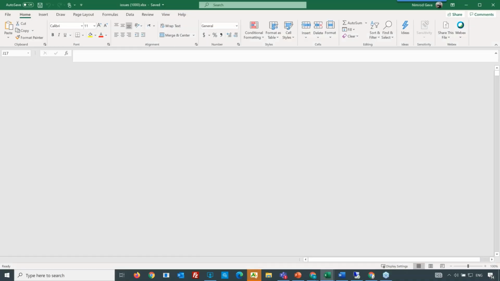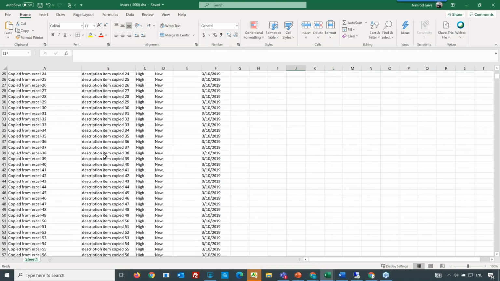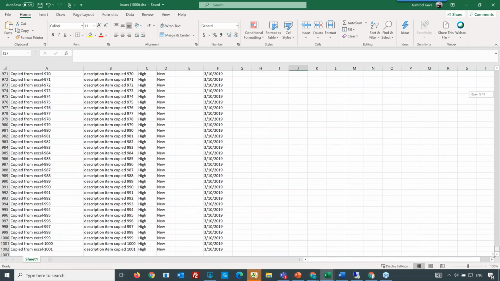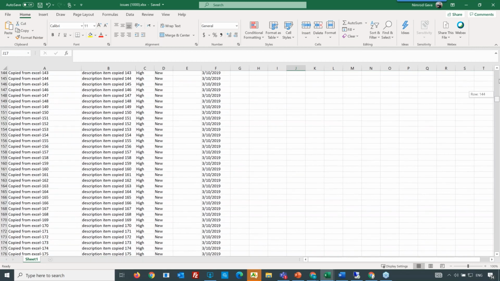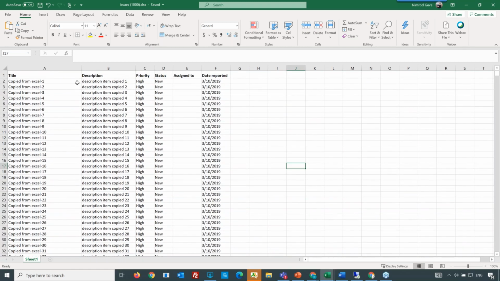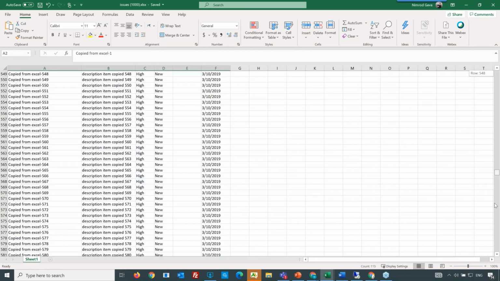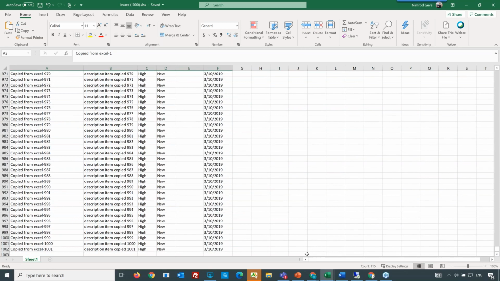I have here an Excel file with about 1,000 issues. Normally, if you try that, and I invite you to try that with the out-of-the-box quick edit view or grid view, it's quite a painful experience.